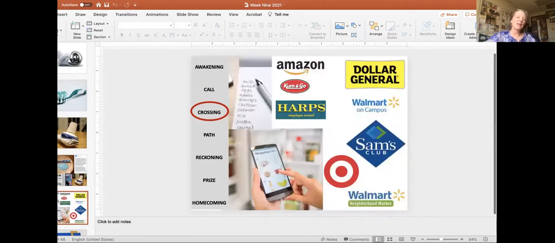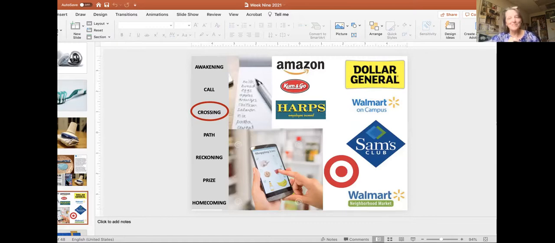Okay, the next stage is the crossing. The crossing, if you read the definition, includes everything that leads you up to making the decision to go in store. So it could be making a list, and that list could be on an index card, on your hand, on a piece of paper, on your phone, or maybe you aren't a list maker. Maybe you skip things. I sometimes shop by acronyms. I don't want to make a list, but I'll think to myself, I need milk, eggs, and bread. And so I make a word out of M, E, and B to remind myself when I walk in the store.